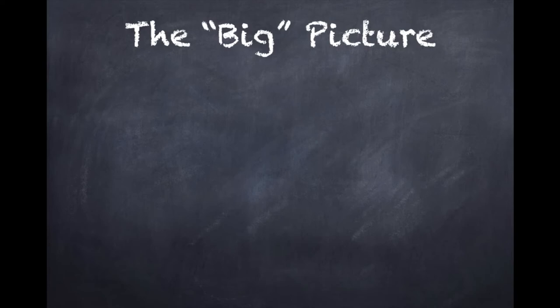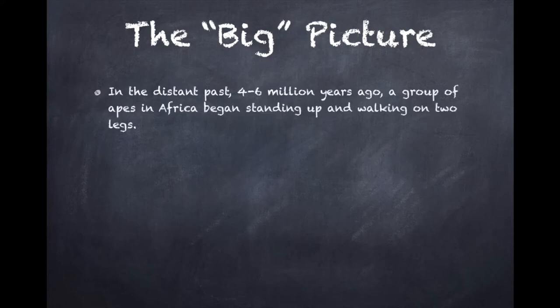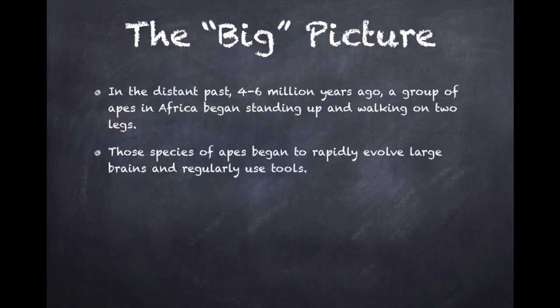So let's talk about the big picture. And I'm reticent to commit to anything about human origins because there's so much we don't know really. So here's what we do know. And again, notice there's a lot of wiggle room in almost all of these statements. In the distant past, a long, long time ago, right here on earth, somewhere between four to six million years ago, a group of apes in Africa began standing up and walking on two legs. I don't even say a species because I don't know that that's true. By four million years, there were fully bipedal obligatory bipeds walking around Africa, meaning apes that had to stand on two legs to be comfortable. It may be as far back as six million years or even earlier than that, that change first started to happen. So that's the big picture of human evolution. This is the less than two hour, but longer than two minute explanation of human or biological anthropology. So those species of apes began to rapidly evolve large brains and regularly use tools, perhaps more than one species did this.